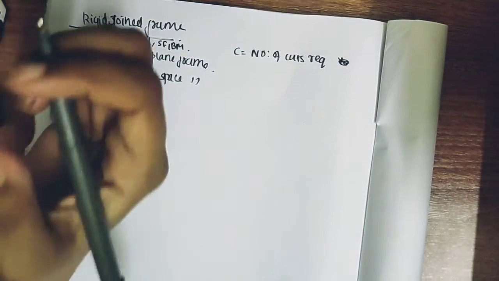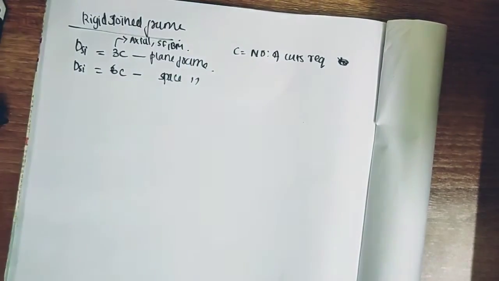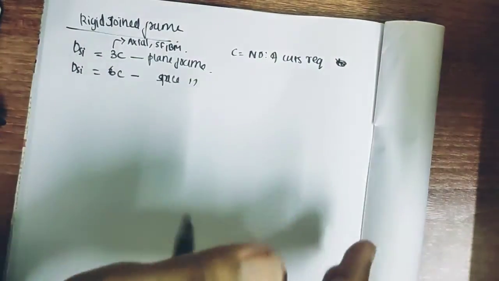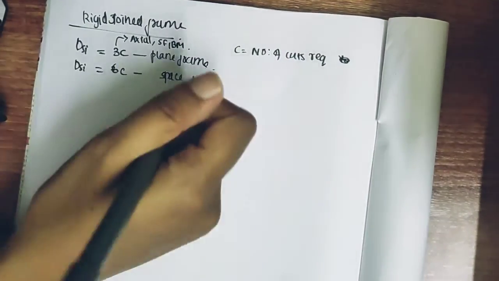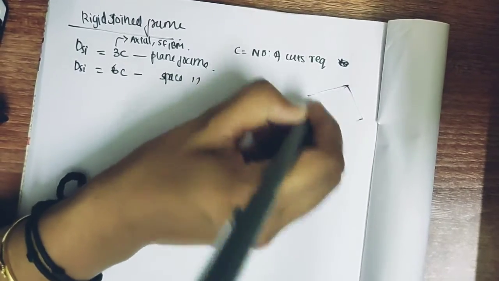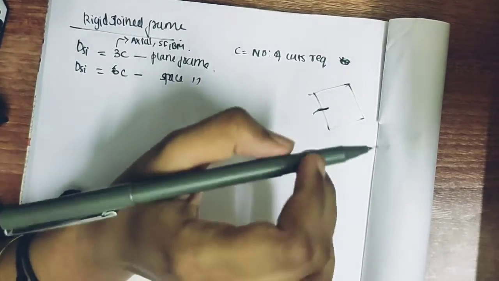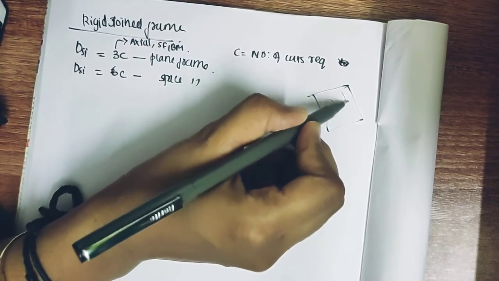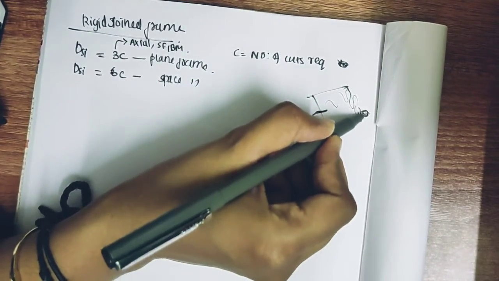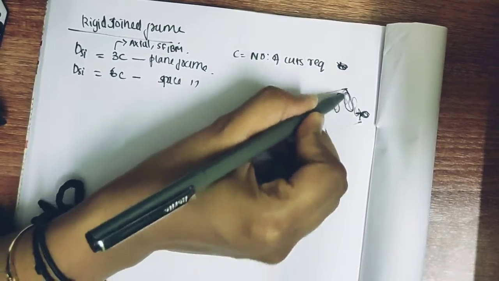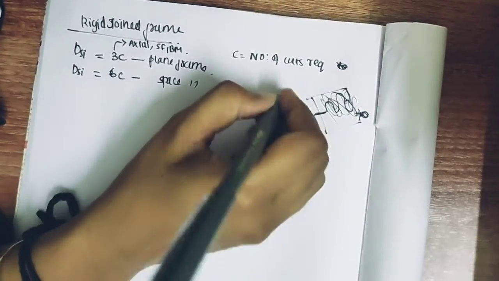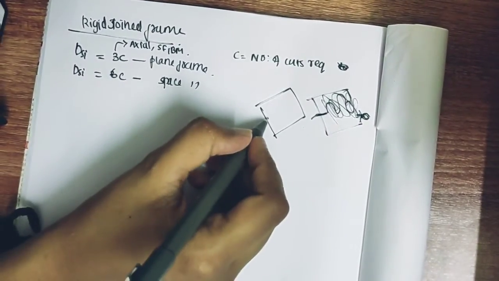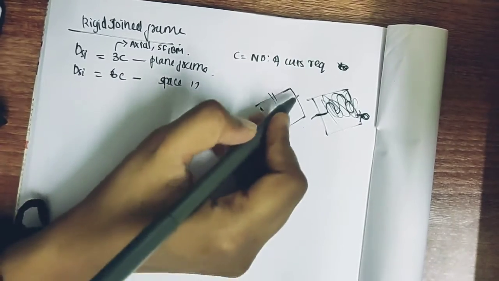So what is the number of cuts required to open a closed box? Think of a closed box like a lock and key. How many cuts are needed? For example, in our childhood days we used to play puzzles, right? We join pieces like this, and here they are asking how many cuts are required.